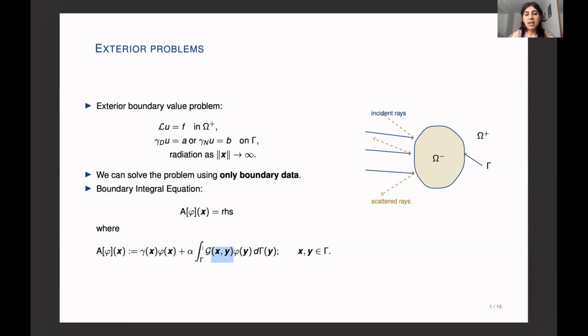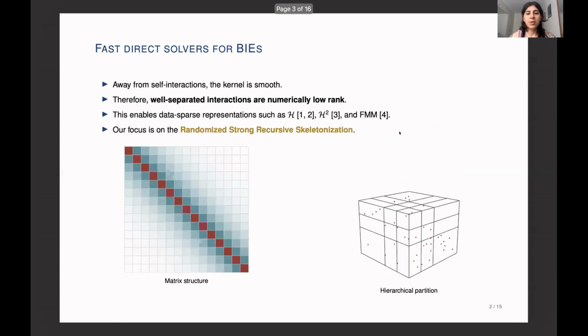The good thing about this kernel, though, is that if you have 2 points that are really far away in your scatterer, let's say you have a point here and you have a point here, these interactions are very small, so they don't really add too much, and the important bits of information lie in the points that are close to each other on the boundary of your scatterer. So in practice, your matrices would look like this, where far away from the diagonal, you have very small entries, and close to the diagonal, you have stronger and stronger interactions. So your matrix is dense.